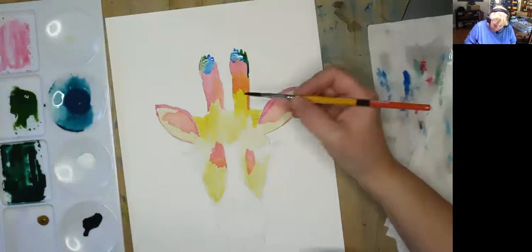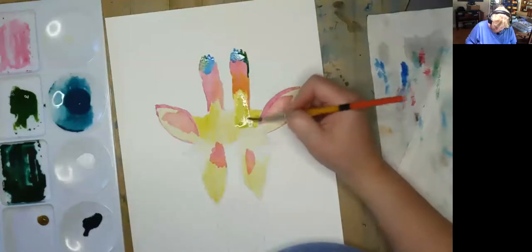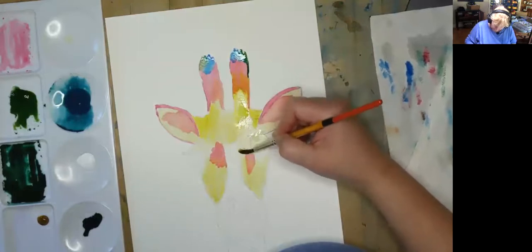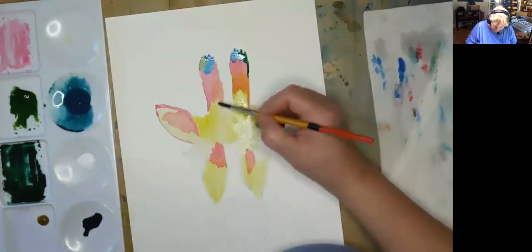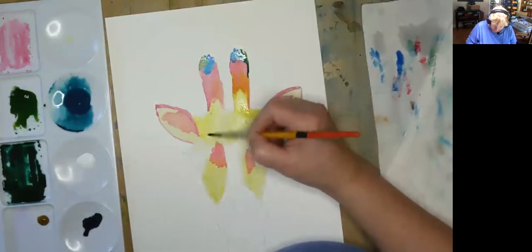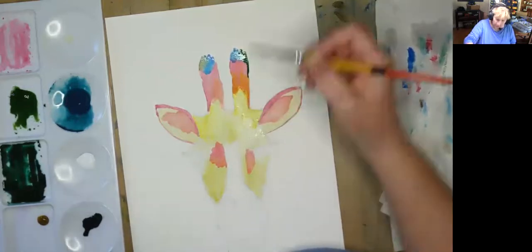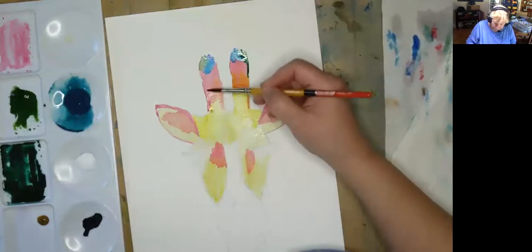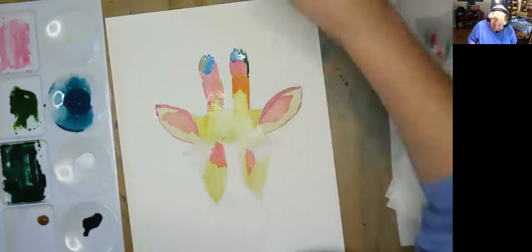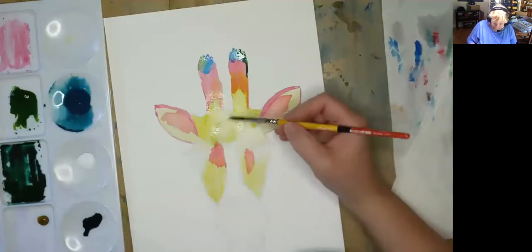All right, so now I'm gonna go down and get this part wet. It'll be a little bit colored, that's okay, because I'm not going down to his face yet. I'm just doing this part right here. If you look at your picture, I'm getting the little pockets, the little triangle pockets, and I'm going a little bit up on his horns. Horns, horns, horns. Going up on the horns. Doing the forehead, got the eyeball, move it around. Good enough. Okay.